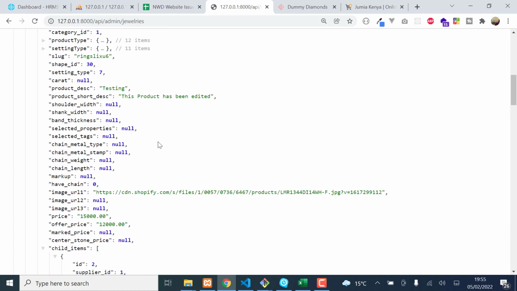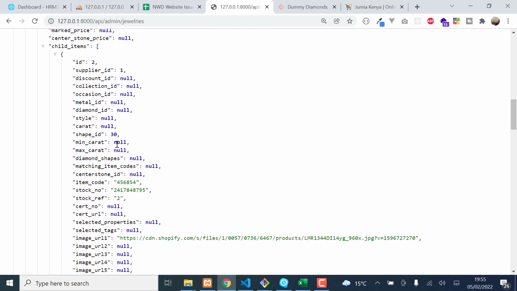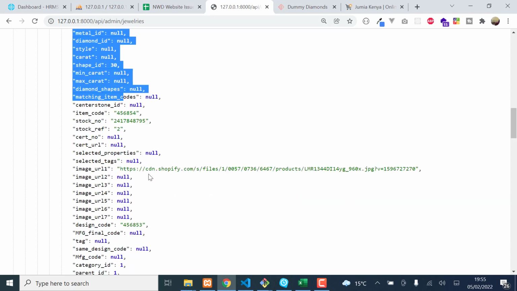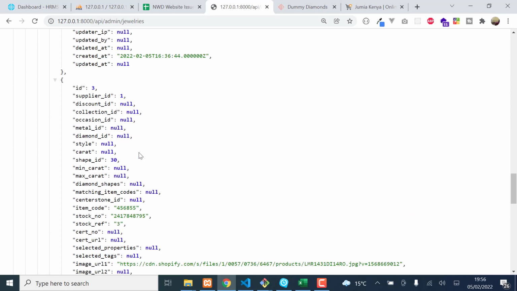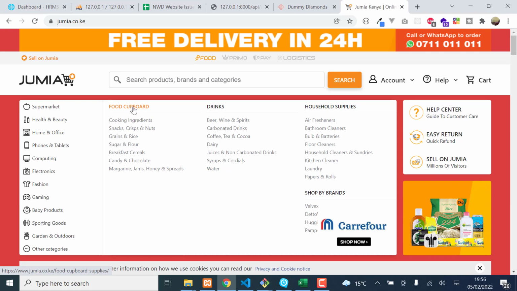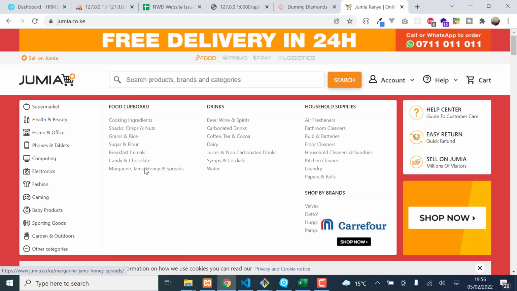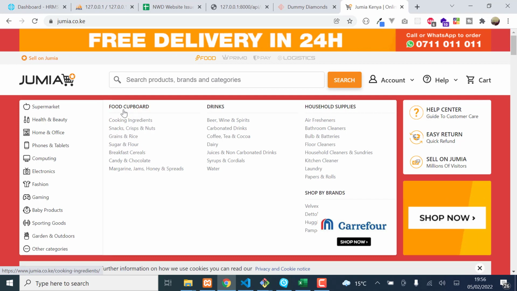These are the items under the main item. Basically they are products, but they are under the main product. They have the same concept: you can say this is the category, this is the item, but if you have some items under it, these will be the child items of this main item.